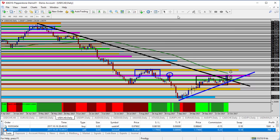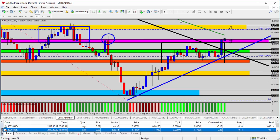Let me zoom out again. Let's do one thing before we move on. Fibonacci, highest high all the way up here, top of the black trend line, down to the low, down at the bottom of the blue trend line. Interesting enough there, puts the 0.382 Fibonacci retracement level at 1.2723. Guess where that is? Right at the bottom of our yellow zone. So right at the bottom of the yellow zone, long-term Fibonacci, 1.2723. So if it breaks 2630, I don't think it's too difficult to see that pressure back up there.